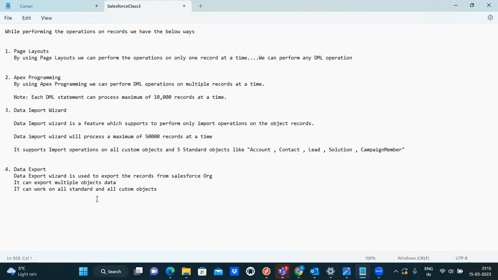So this is what the data export wizard is; it is mainly used as a backup. What I will do as a Salesforce administrator is, every week I want the data to be exported and posted on one of my shared drives. Okay, so as a backup.